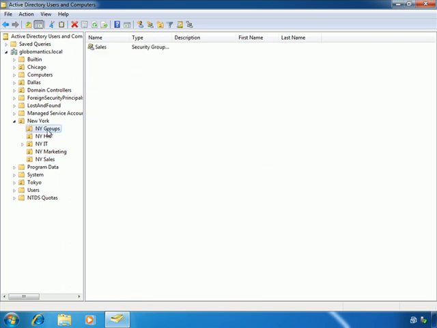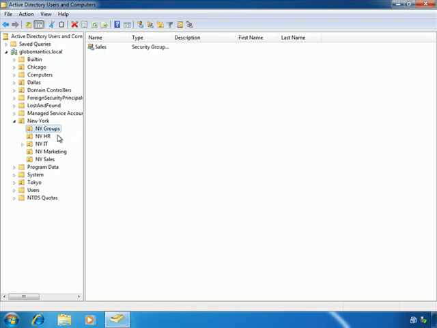The reason why is because group policy is not applied to groups. The group policy object settings are applied to users and computers. So if I were to take a group policy object and link it to the New York Groups container, it's not necessarily going to affect the sales group because the users are sitting over in a different container.